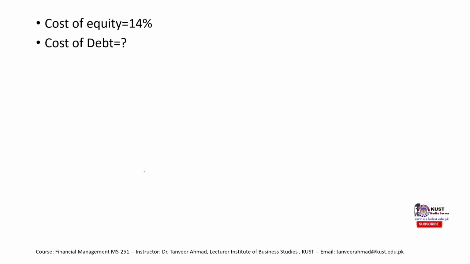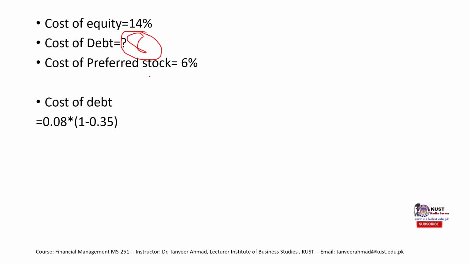So cost of equity is 14%, cost of debt, here they have given us 8%, but this is not adjusted with taxes, so we need to adjust it for taxes. This is the nominal interest rate. Cost of preferred stock is 6%, and so cost of debt is the interest rate into 1 minus the tax rate, which turns out to be 5.2%. It would always be lesser than the nominal interest rate. Why? Because of the tax shield, we would save some amount due to the lesser amount of taxes that we would pay because of the tax saving due to interest cost.